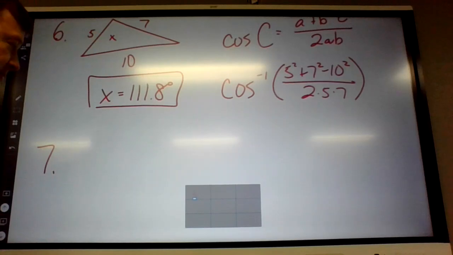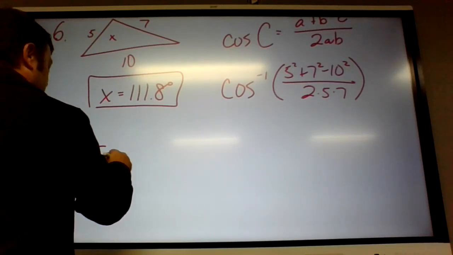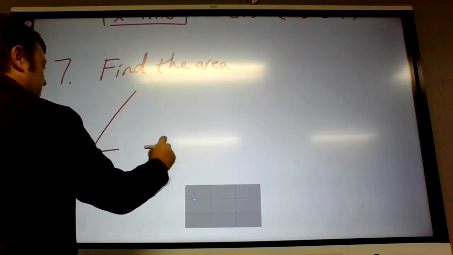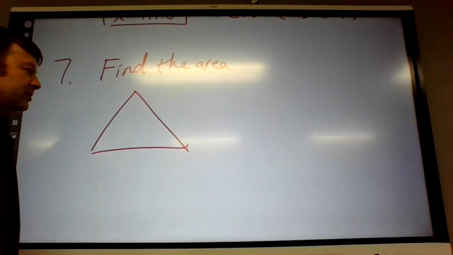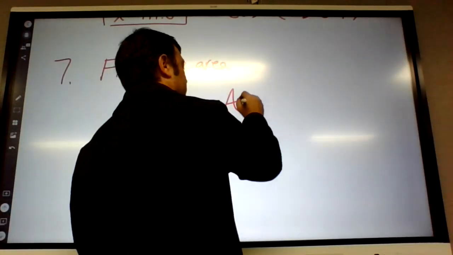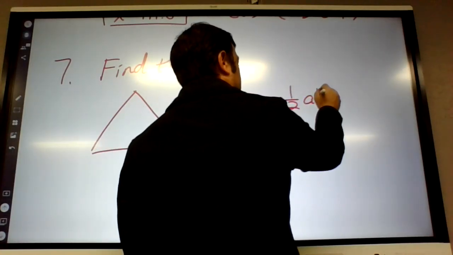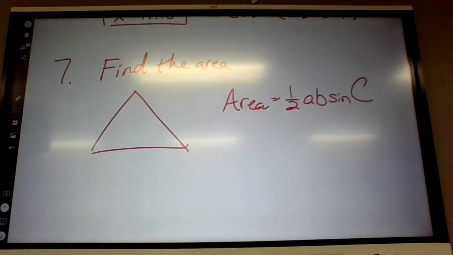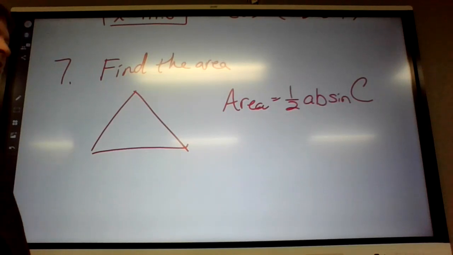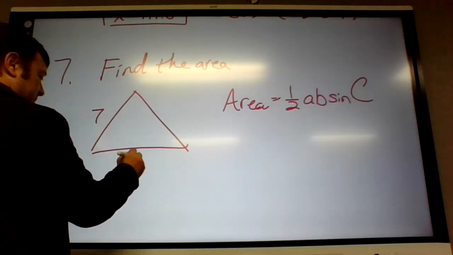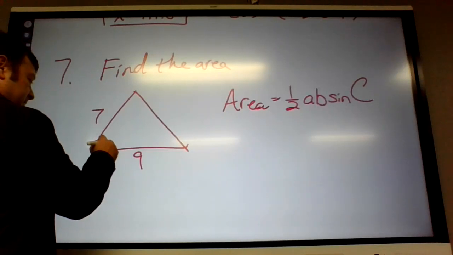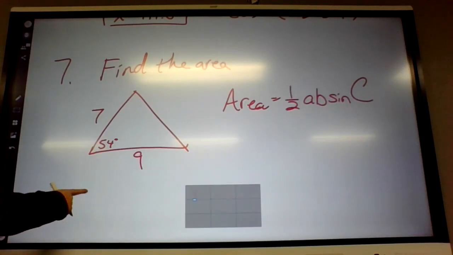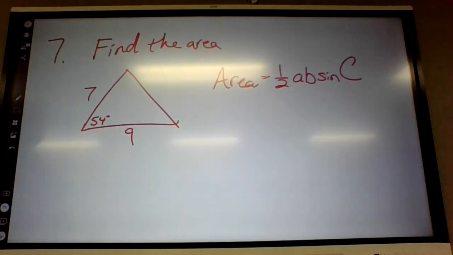Okay, number 7. So this is find the area. You guys remember our little area formula? Am I going to make you guys memorize this? I think I will put this on the board. It's not a hard formula, but for a triangle, that works for an area formula. This works when you have side angle side. So if I had like this, that's side angle side, that area formula would do it. Is that what we're solving? Yeah, sure.